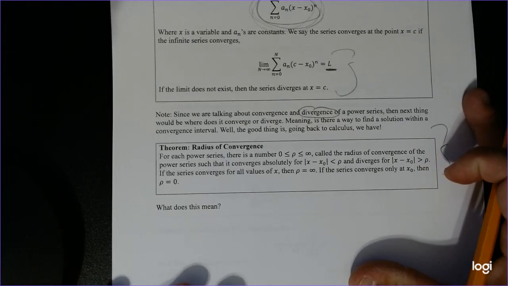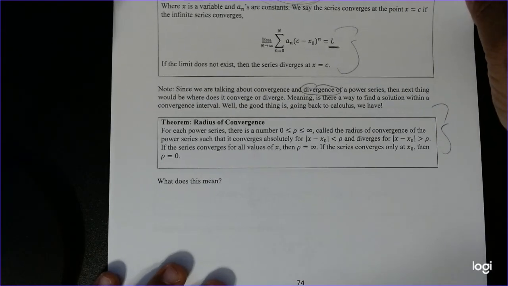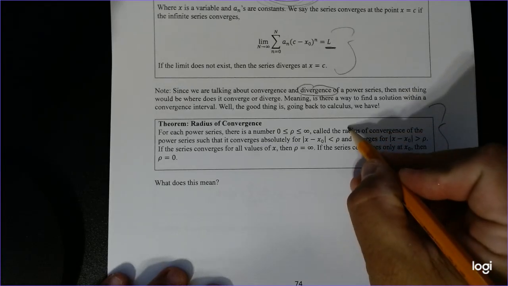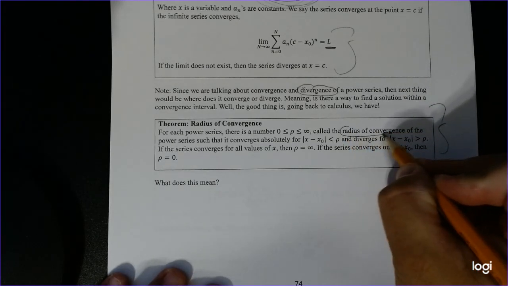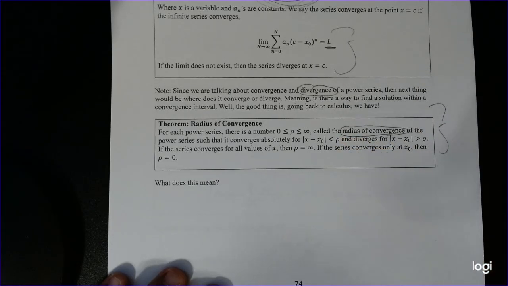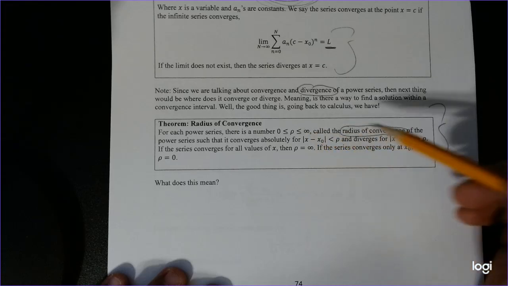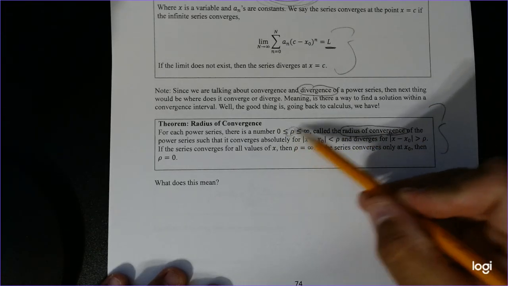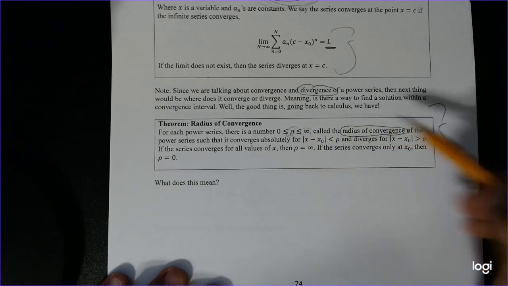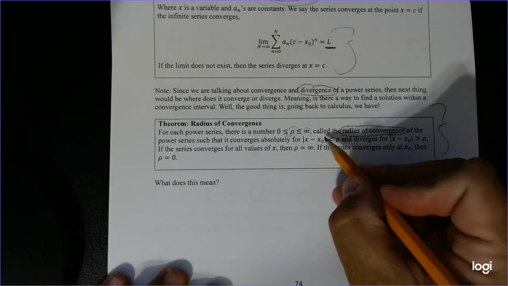We're going to be doing absolute convergence, which makes it easier. So we're not going to do the basic one. We're going to go straight to absolute convergence using the power series. What that means is, because it's absolute, we're going to have a radius of convergence. Okay. So for each power series, there's a number, we'll call it rho. Rho is greater than 0 and less than infinity, so it's an actual number, called the radius of convergence. Well, technically it could be infinity too. It's the radius of convergence of the power series such that it converges absolutely, basically.